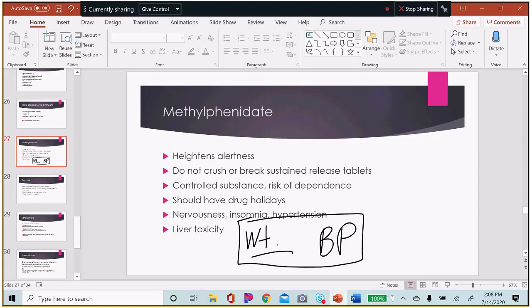It can suppress the appetite, and so that can be the issue with weight. So the recommendation, especially if the child is having difficulty eating and they're losing weight, but for all children, is that they should have drug holidays. The reason to use the medication is to make them more successful in situations that are harder to maintain attention, like school. So it can be helpful to give them a holiday, when school is not in session or during the summer, so that they have time to catch up with growth if needed.